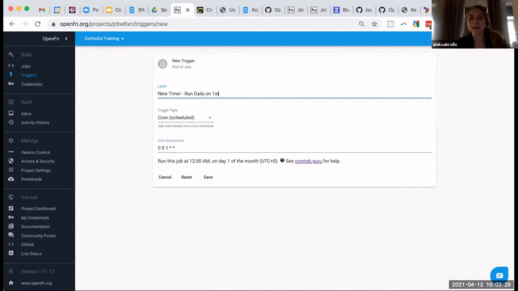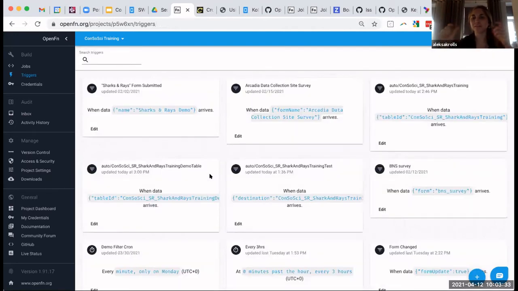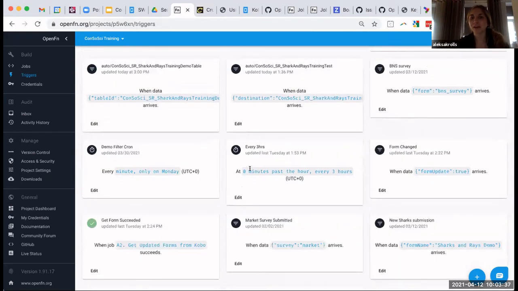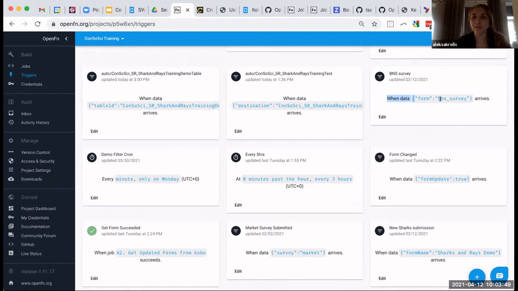Yeah, and so then you can have all these different timers set to these different jobs. Or you might have some jobs that are waiting and listening for certain data to come in and then run as soon as that data is received. So here on my screen, we can see some other triggers too. Like for example, we have this one where anytime data comes in with a tag that it's from a BNS survey, that might trigger a job.